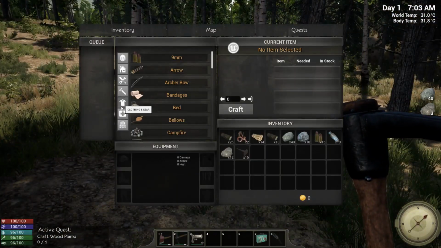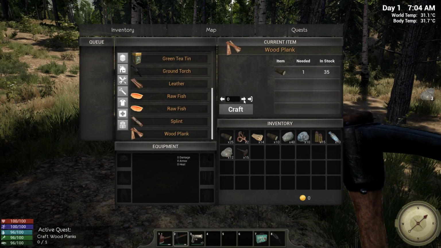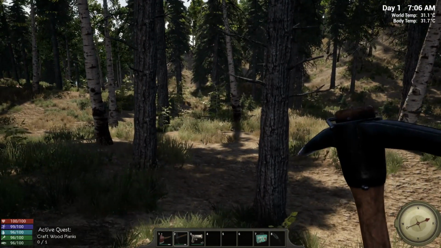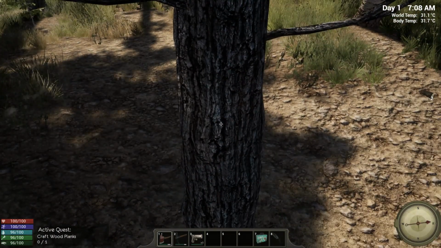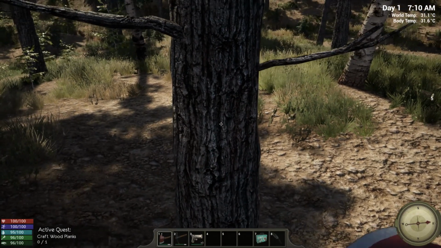Wood planks. Okay, it's miscellaneous. Craft one for now. And let's just get some more wood. I just gotta keep harvesting it so you have it, so it saves you time later.